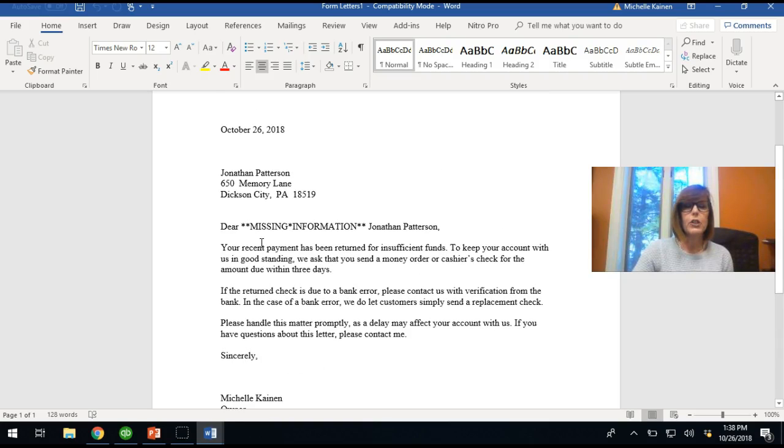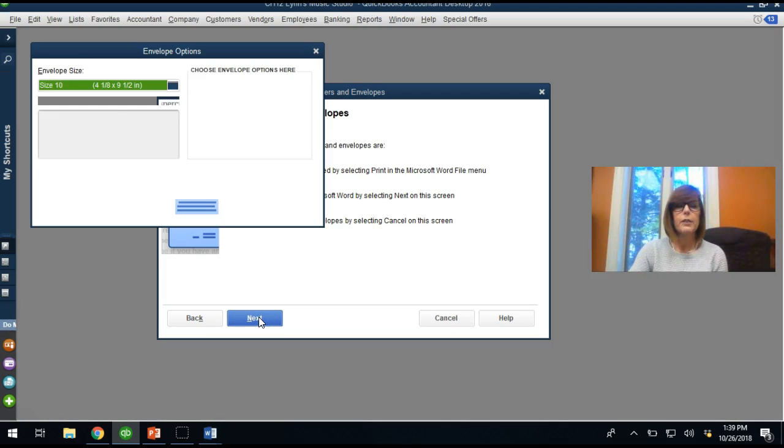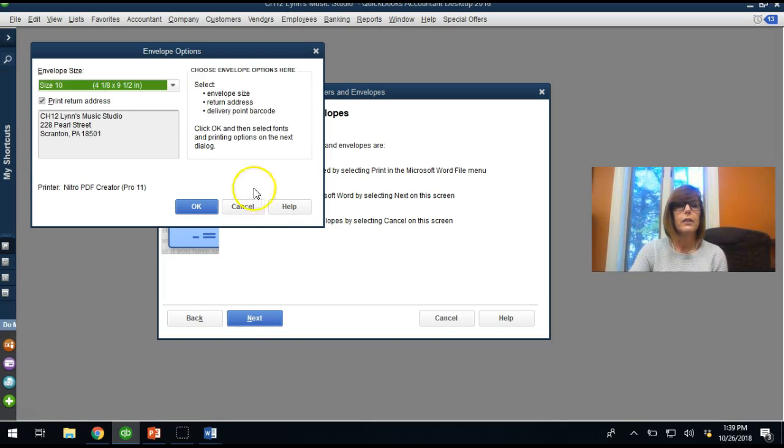So this is helpful if you have different people who will be signing these letters. And so back at the QuickBooks menu, it says to print envelopes, not print envelopes, print the letters. So we'll just click next. And this gives us our return address here, which we can change or use not to print. I happen to have a PDF printer selected, which is my default printer on this computer, but that's something I would have wanted to have changed.